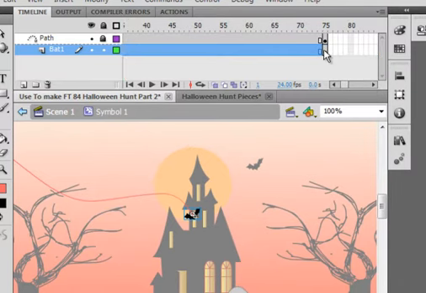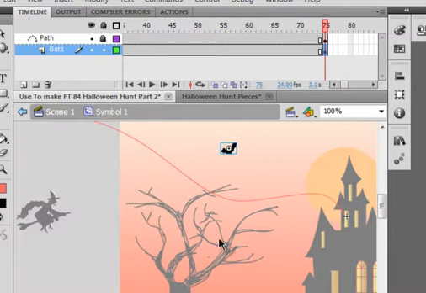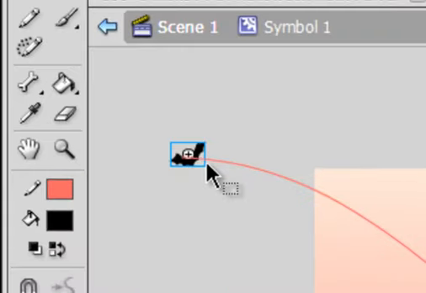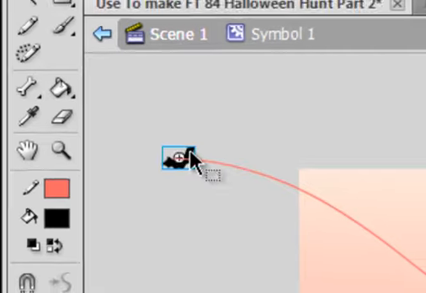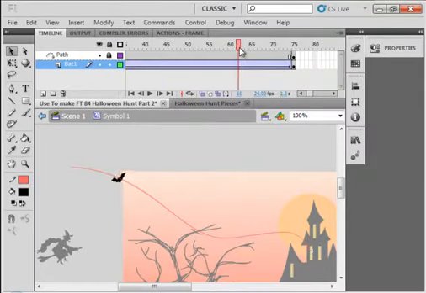Go up to this last one here, pick the bat up, drag him over, drag him over a little more, right click in here, call it classic tween, and it is working.